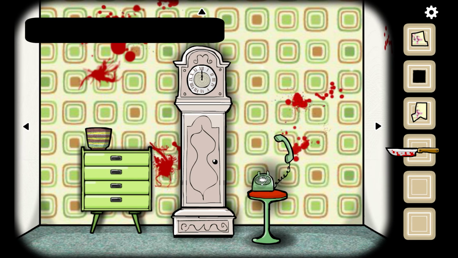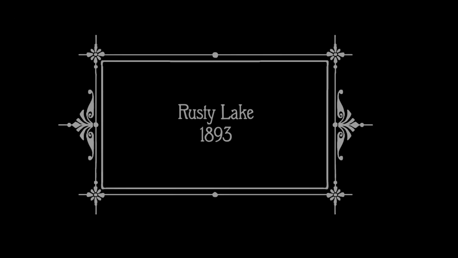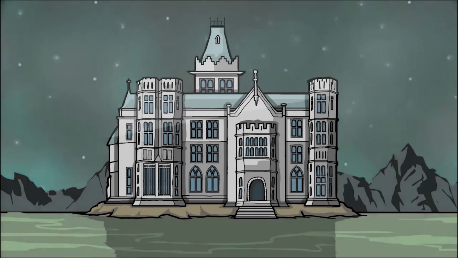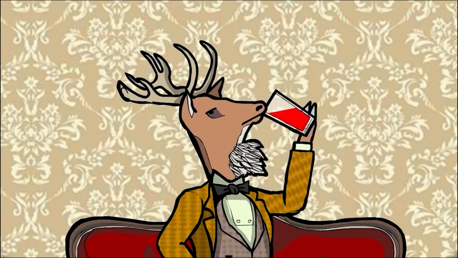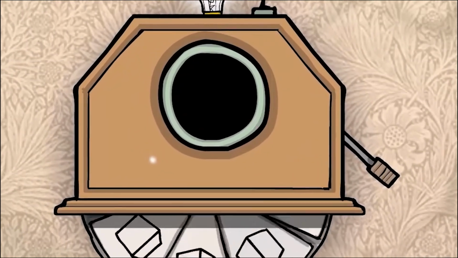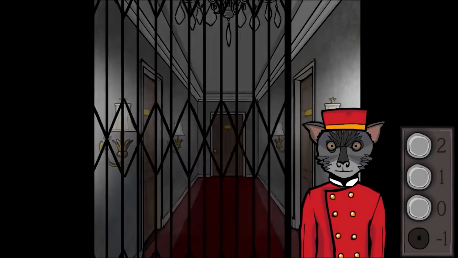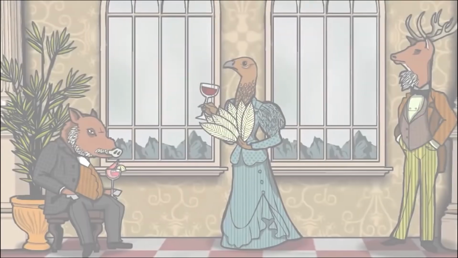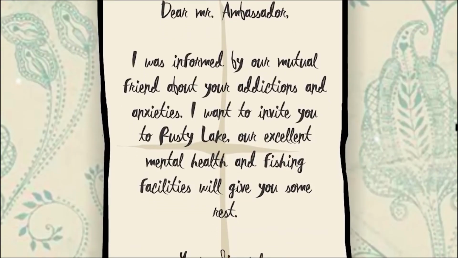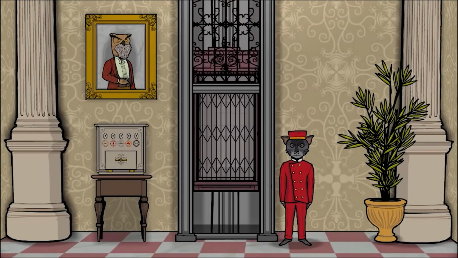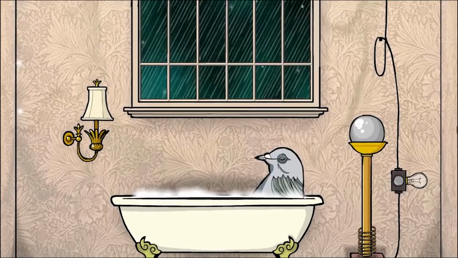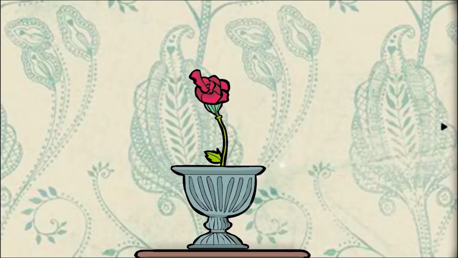The same goes for character-significant items that are more clearly shown in Rusty Lake Hotel, where every character you visit has their own story and their own set of related items. For example, Mr. Deer demands a Bloody Mary and is preoccupied with figuring out whether or not there is something at the bottom of the lake and how one can descend there. Mr. Rabbit is a magician, so you can expect hats and playing cards to be his related items. Mr. Boar is very hungry. He wants a specific kind of sandwich and is thrilled about the shrimp cocktail that everybody else treated with zero excitement. All these items seem kind of random until you suddenly start finding them in other games, linking parts of the Rusty Lake story across decades.